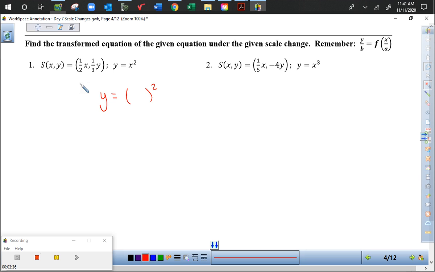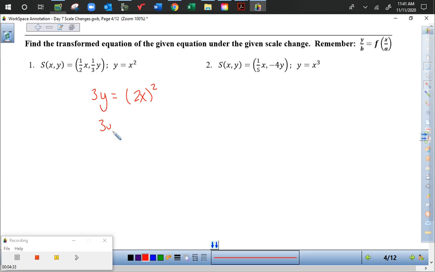What I'm going to encourage you to do here is, if you see a fraction, switching the operation from multiplication to division is the same thing as just reciprocating. So if you see a 1/2 times x, that's the same thing as if we switch it to multiplying by 2, the reciprocal. So 2x will go inside where it was for the parent function. Similarly, if I see a 1/3 times y here, I'm just going to reciprocate and call it 3y in the equation. But we want all of our parent function equations to be as simplified as possible, so we've got to square the 2x on this side and get rid of that 3 on that side.